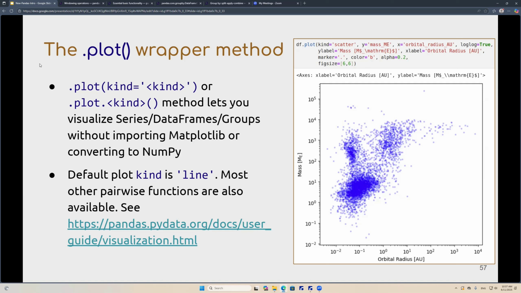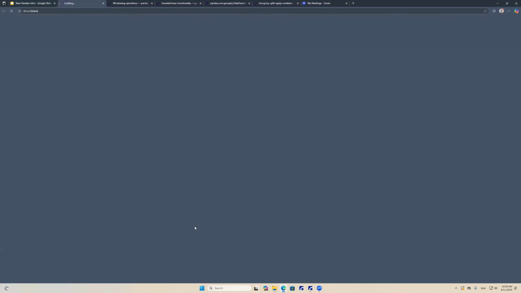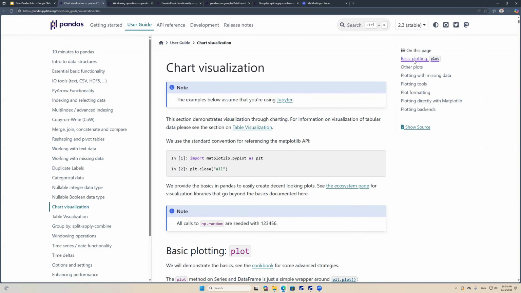So pandas provides this plot wrapper method. For this, you just apply a kind, or plot.kind, where kind is a variety of matplotlib plot. The default kind is line, but there are other pairwise functions available that you can view here.